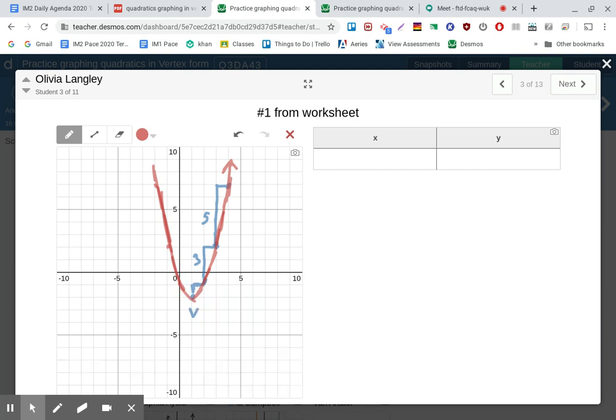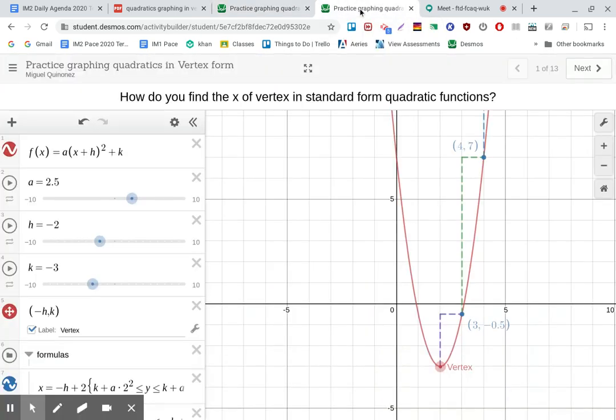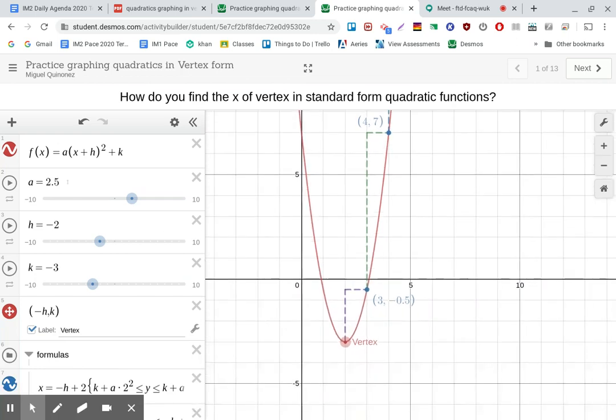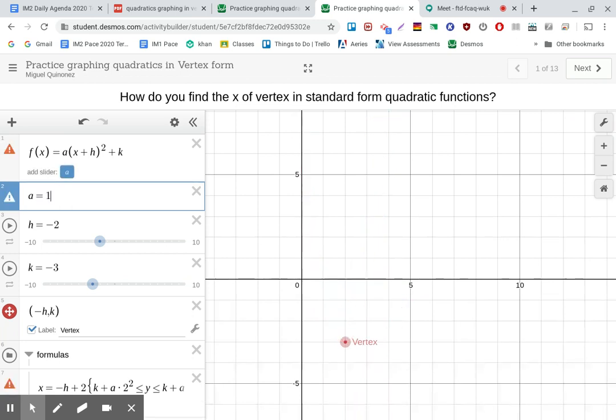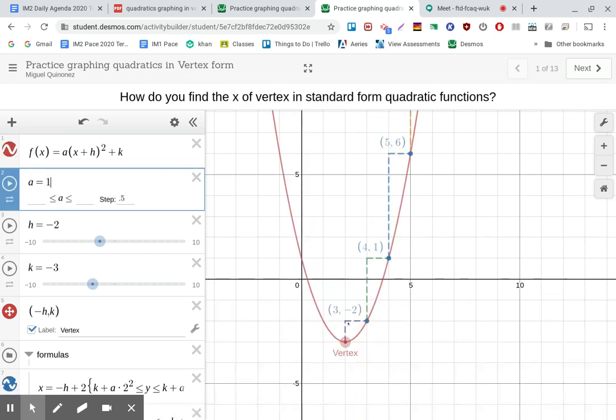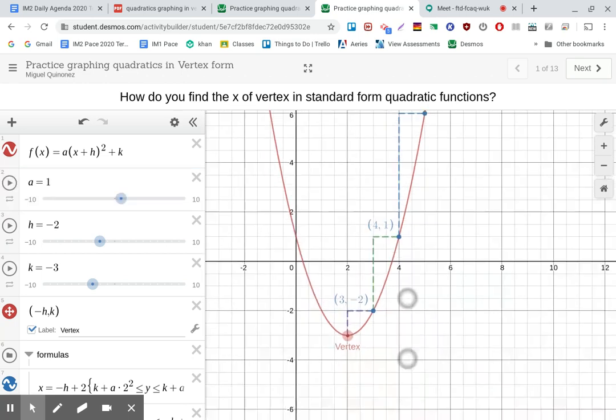And then that 3, what is the 3 going up by? I'm not understanding that. It's okay. Watch this. Here, go ahead and look at my screen. Remember, on the very first screen, I'm going to change the A value to 1, because there's always a 1 out there somewhere if it's not there. So do you see my first step? How tall is it from here to here? Is that 2 or 3? Let's see.